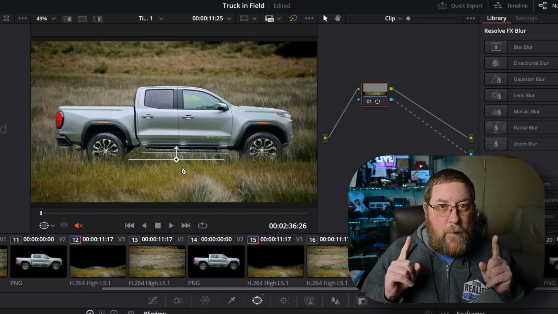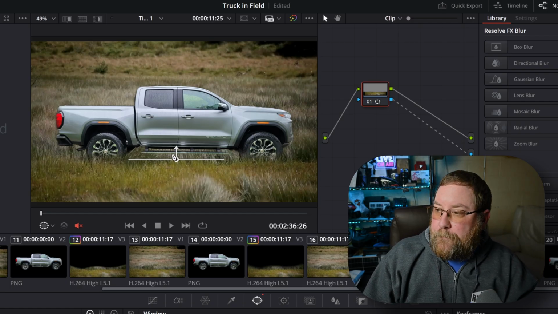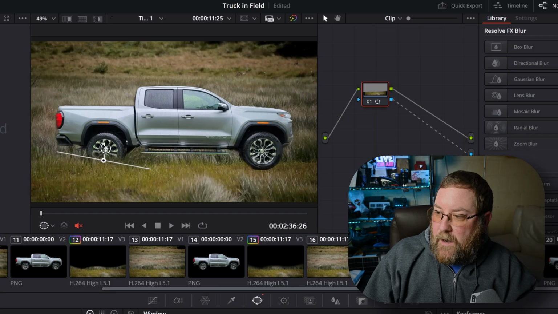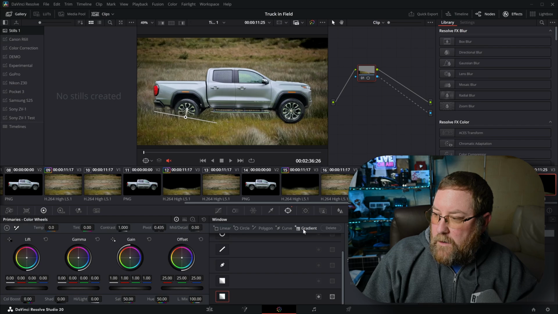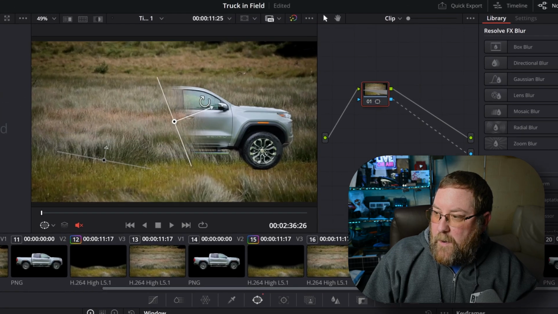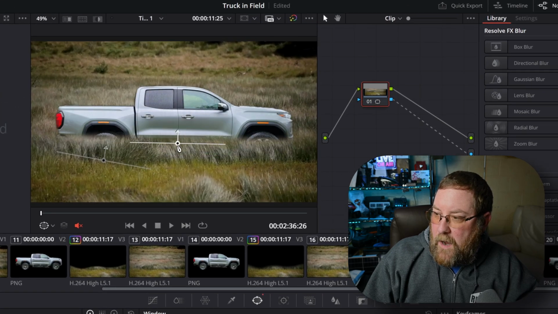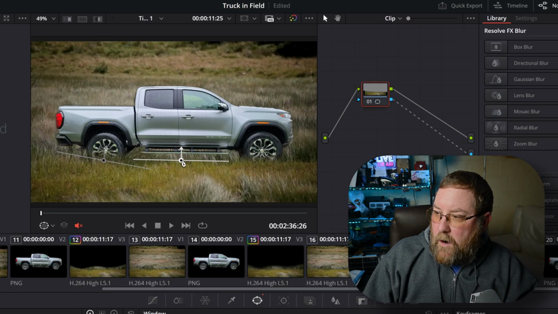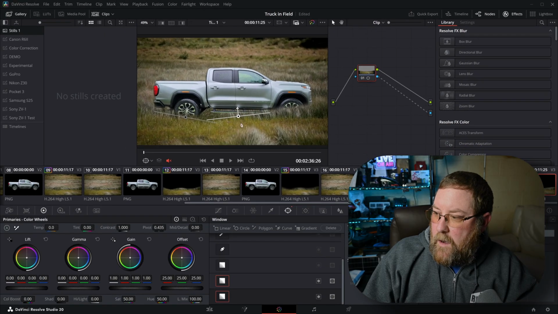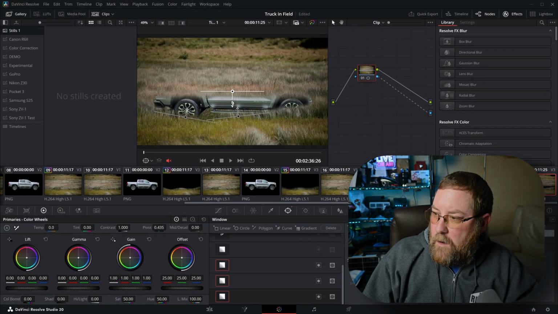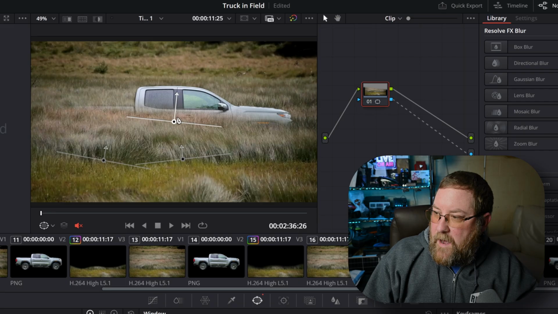Or we could get a little bit trickier with this. If I click on this dot, I can move the whole gradient mask, and then I can rotate it slightly so that it's higher on the left side, lower on the right side. Click on gradient again, spin it around, shorten it at the same time, and then bring that over here and kind of raise it up a little bit, right? Maybe angle it like that. And then I can click gradient again, flip it around, give it a slight angle, bring this down, and then move it over.